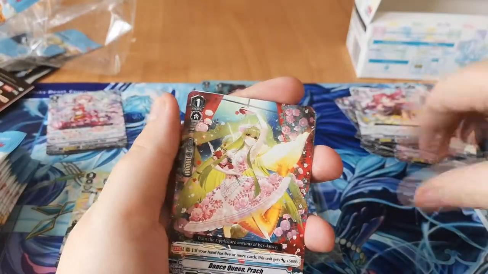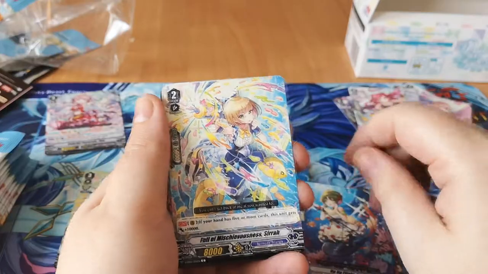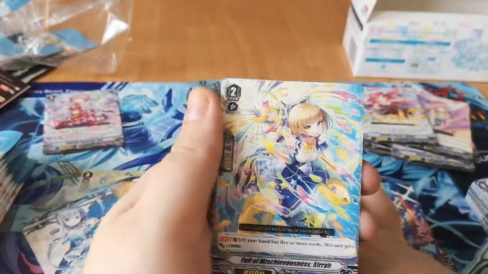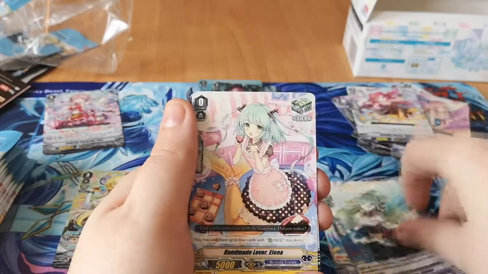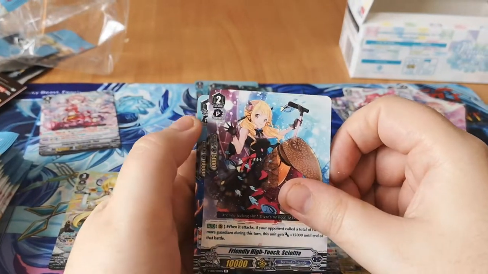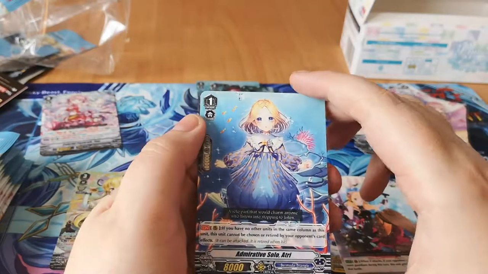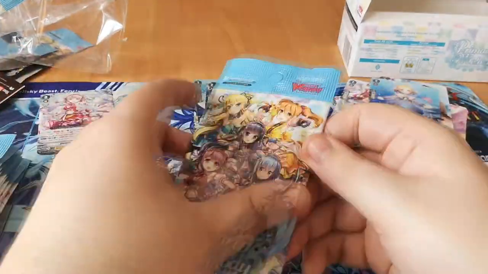So let's get going. I think we'll just speed through this. Dancing Prish, Applied Rigor, Full of Mischievous Aura, Class Session Ostina, Handful Lover Alien, Friendly Hand Touch Scholar as our Fresher, and then we have Admiral. So we're actually starting to get into duplicates, so I can start speeding things through a little bit more quickly now.